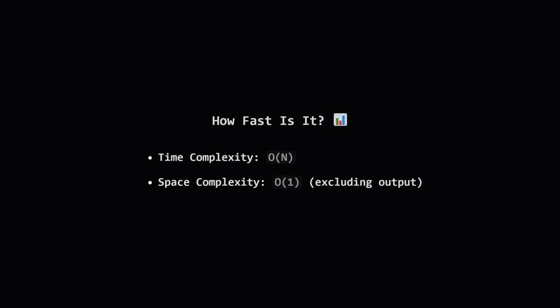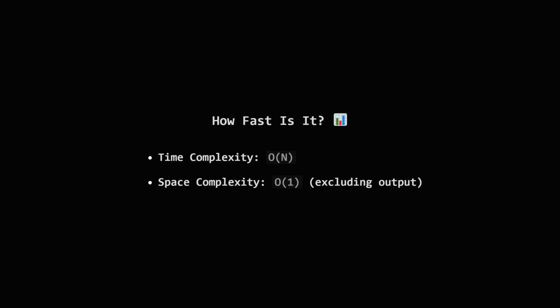So how efficient is this solution? For time complexity, we pass through the original string just one time. The work we do is proportional to the length of the string, which we call n. So the time complexity is big O of n. For space complexity, we need to talk about what we're counting. The list we return will of course take up space proportional to the string's length, also big O of n. However, when we analyze space, we often exclude the output itself. Besides the output, we only use a few variables like our pointer. This doesn't depend on the size of the string, so we call it constant space, or big O of 1.